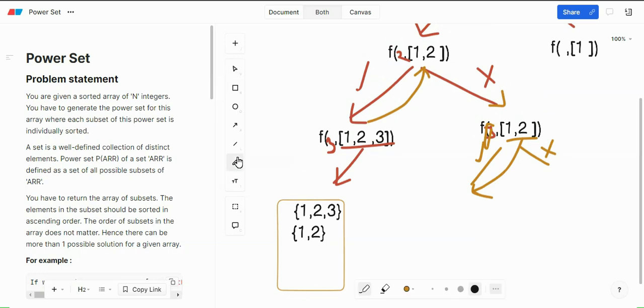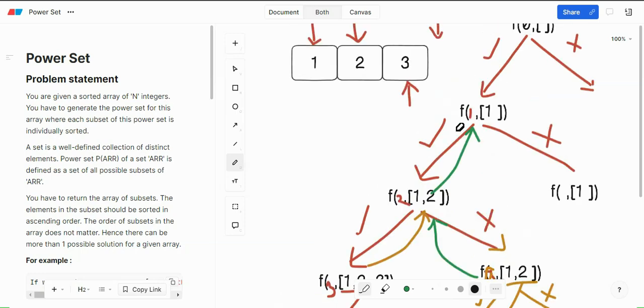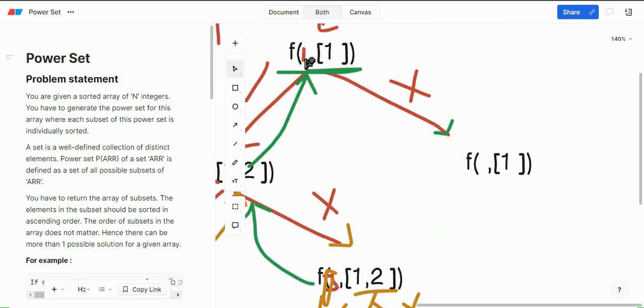So once this function call is executed, the function will go back. And once the function call is completely executed, as you can see, the left subfunction of this call as well as the right subfunction of this call has returned something. So this will also return back stating that I have done my task. Once this function gets a return value from its subfunctions, it will now try to execute the right subfunction. Now let's go to the right subfunction. So we are at the right subfunction.